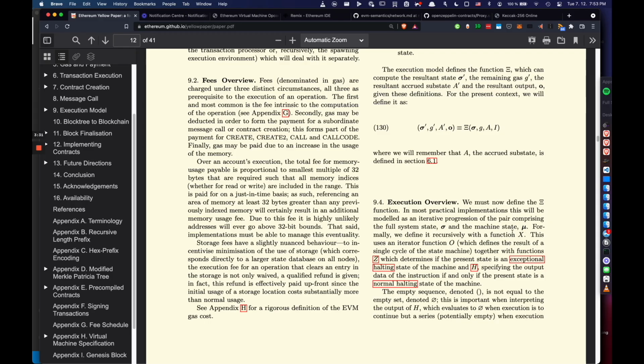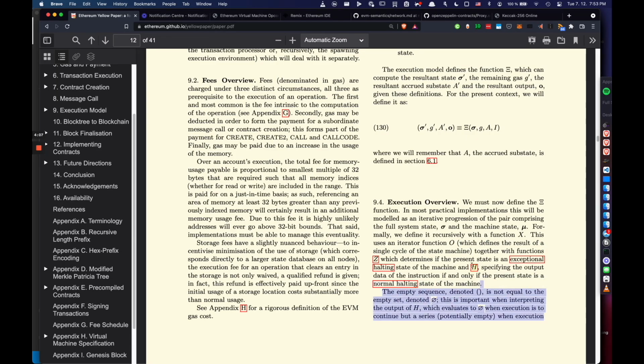Formally, we define it recursively with the function X. This uses an iterative function O together with functions Z and H. So X will use O, which defines the result of a single cycle of the state machine. Z determines if the present state is an exceptional halting state, and H specifies the output data of the instruction if and only if the present state is a normal halting state of the machine.